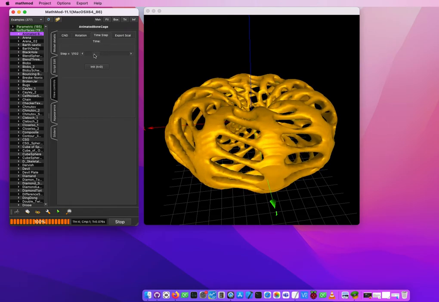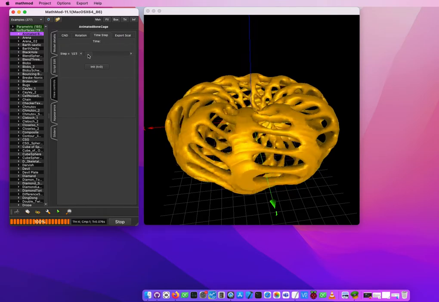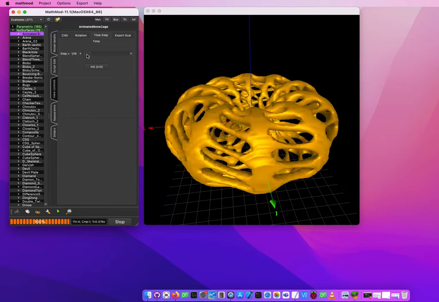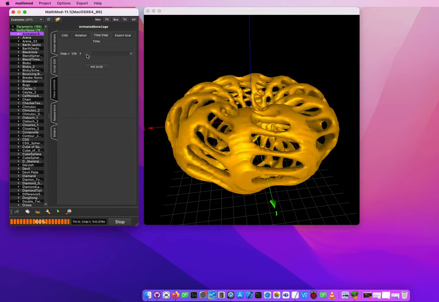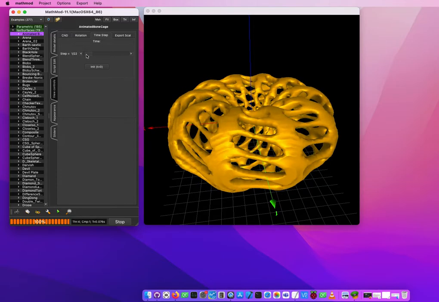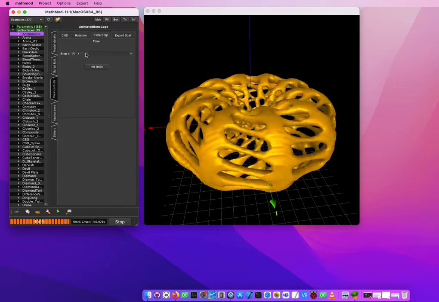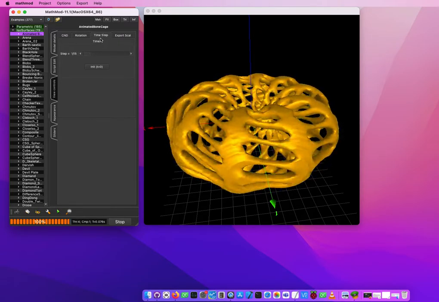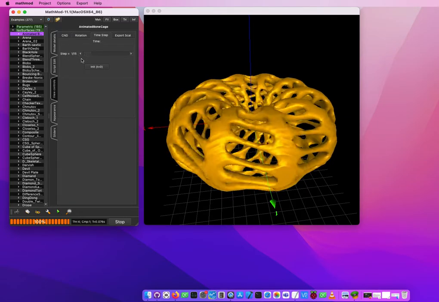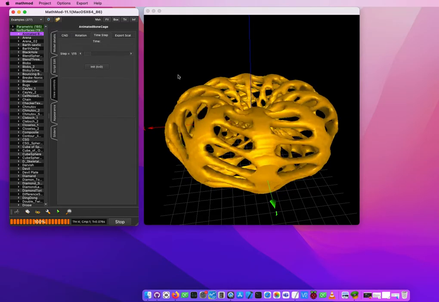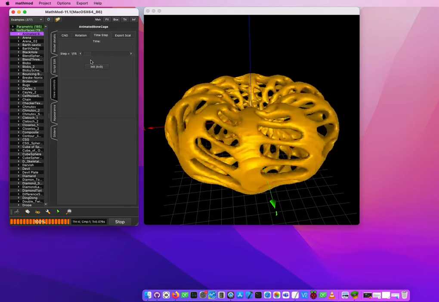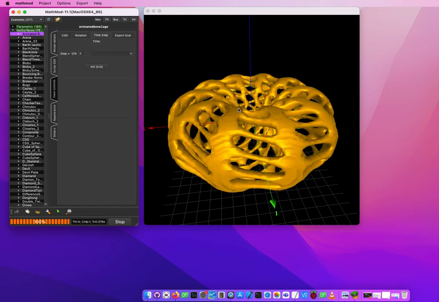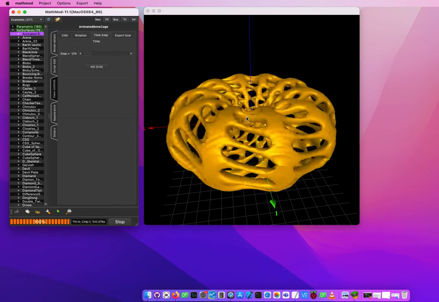If I increase the steps between each frame, the flow of the time, you can see that it's moving very fast. So the time step is for the t parameter, which is the parameter for time. We will discuss more about this in another video.